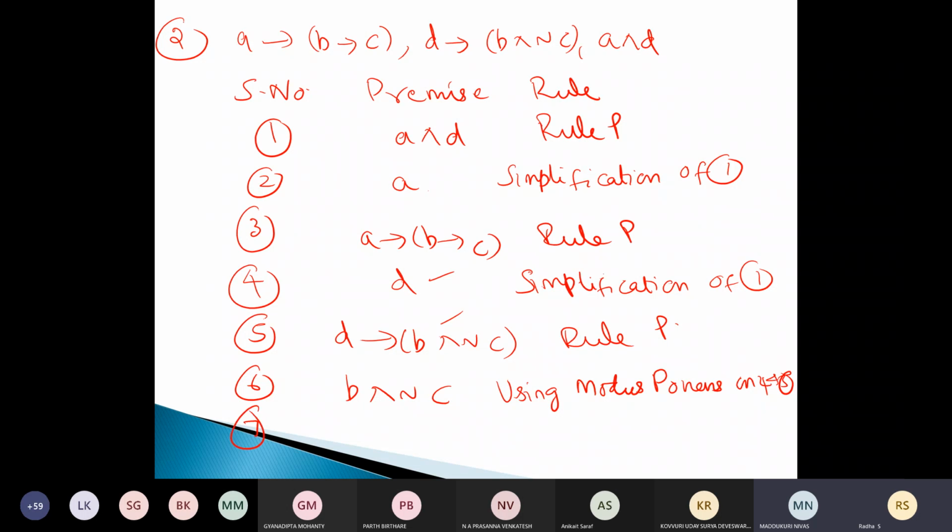Okay, then. Some result is left over now, right? We'll get B tends to C if we use... I didn't use these 2 and 3, right? I have to use that. Yes, ma'am. Okay, so use 2 and 3. So we'll get B tends to C from 2 and 3 using modus ponens again.